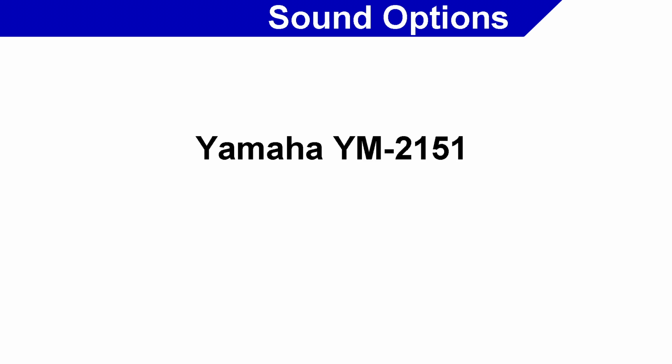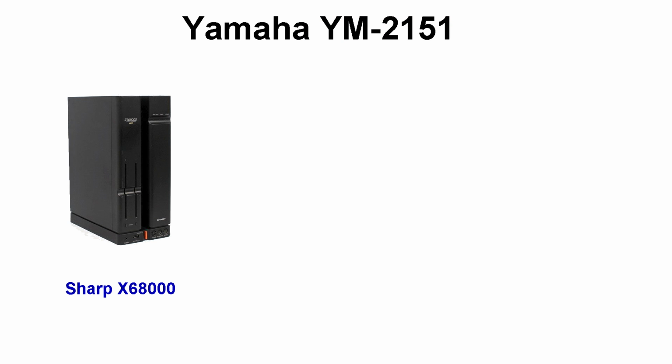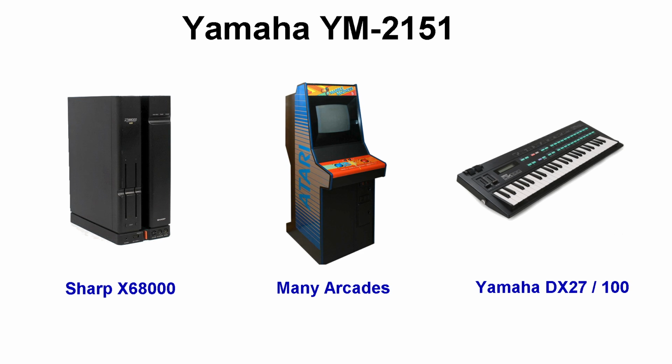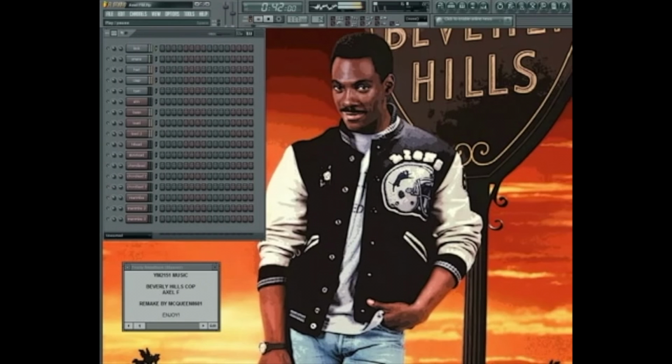So we started looking for other options for sound, and some other options being investigated right now is the possibility of the Yamaha YM2151 chip, which was used in the Sharp X68000, many arcade machines, and is a close relative of the sound chip found in the Yamaha DX27 and DX100 keyboards. Now, this is an 8-voice, 4-operator FM chip, and here's a sample of what the chip sounds like.